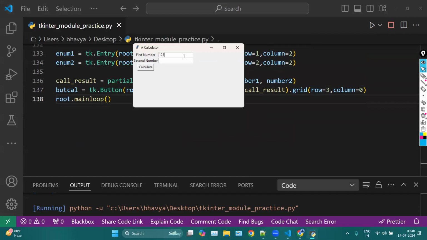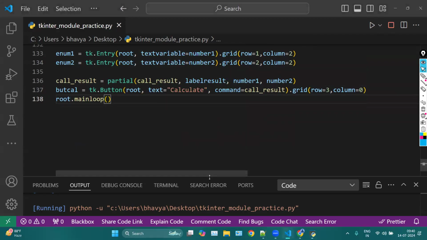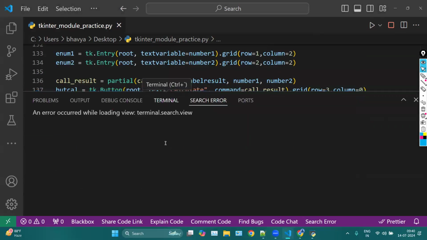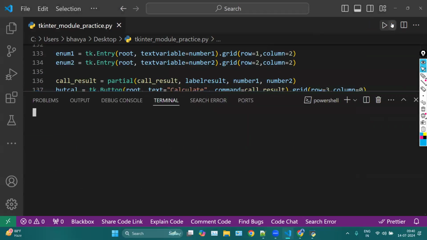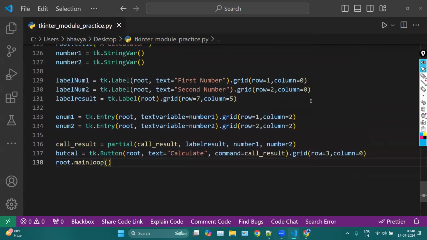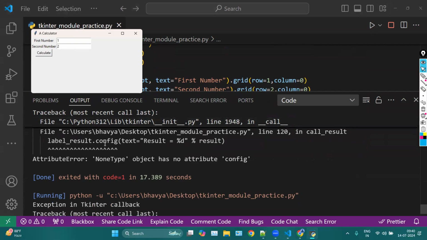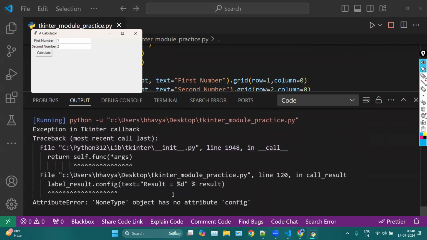Let's say the number is 123 and the number is 12, and calculate. So total is, again there's some error. Let me run again. First number one, two. We have this error here, config.